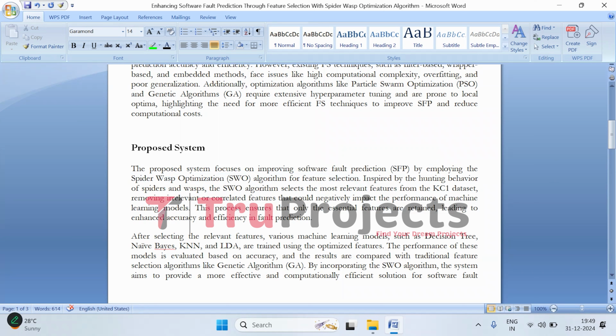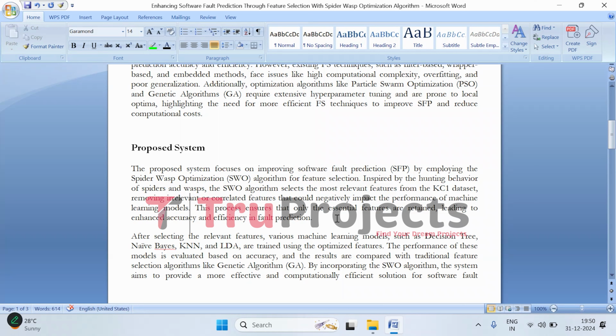So by using this SWO algorithm, it eliminates the unnecessary features that could complicate or reduce the importance of machine learning models. By keeping only the essential features, the SWO algorithm improves the model accuracy and also the efficiency, making the fault prediction process more reliable.